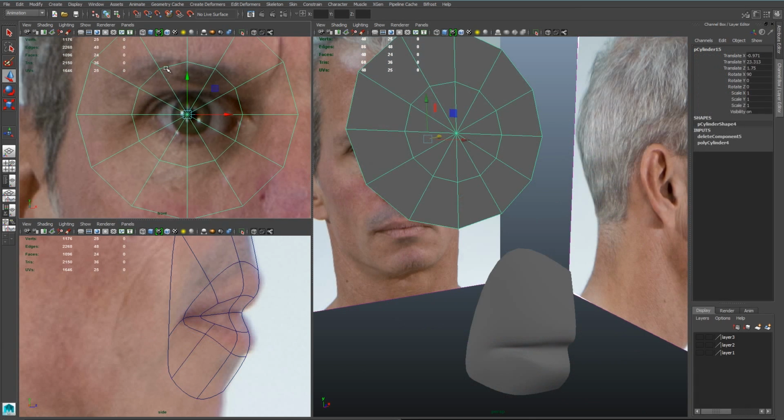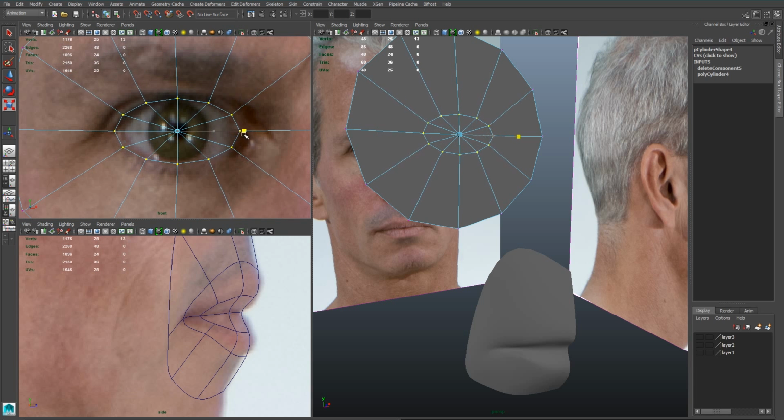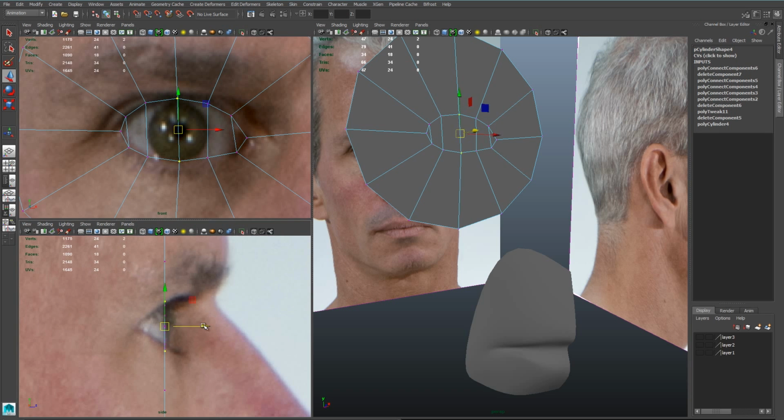We'll start with the inner ring on the eyes, and that's going to match the edges of the eyeball. So we can just line it up to the whites of the eye in our front view. And then similar to what I did with the lips, I'll just connect straight up and down. And then I'll look at the side view. And when we're placing the verts in the side view, the center comes all the way forward to the center of the eyeball, and we can find the outer corner most easily, and then we just kind of split the difference between those other two rows.